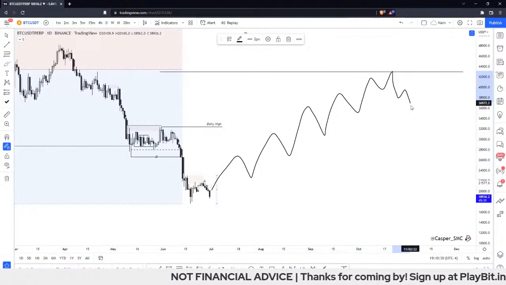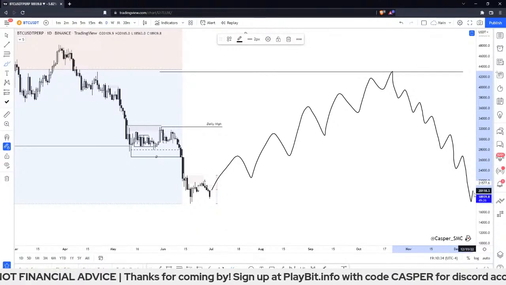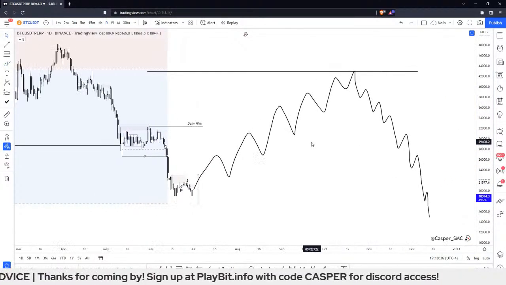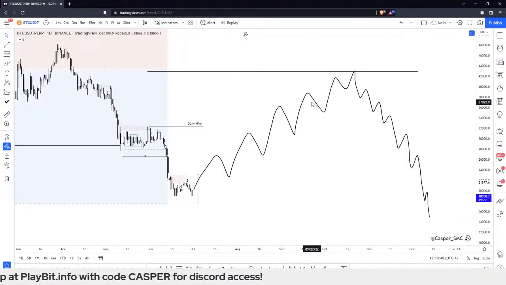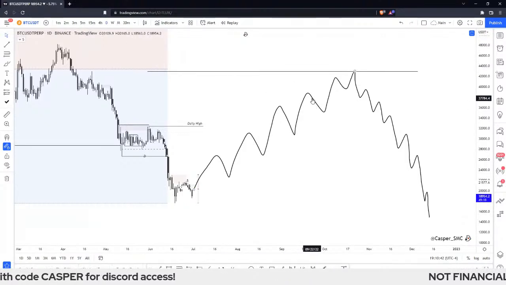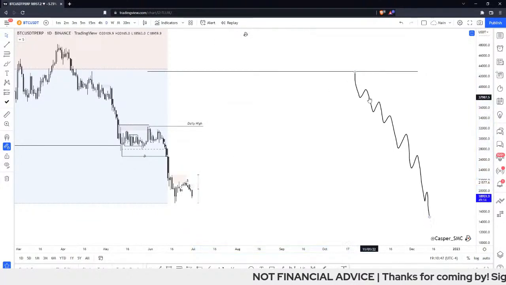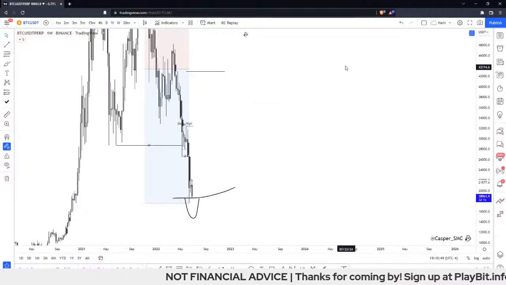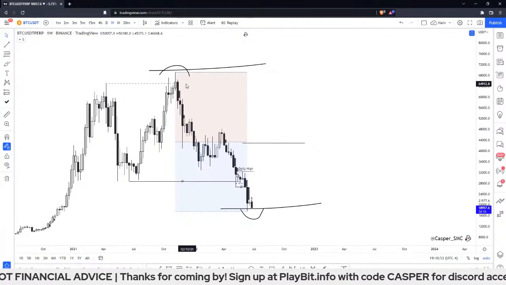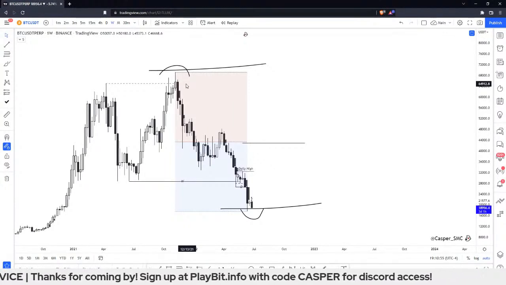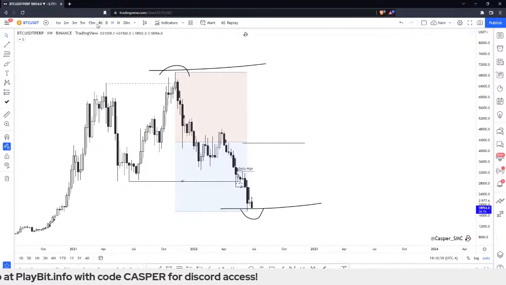And then we're going to break down, and retail's going to say, "Oh, this is just a retracement. It's just a retracement," and that's how it always happens. And the reason that people fail to realize what's going on, it's not even some crazy smart money concept principle. It's just understanding that whenever we're looking at price action and market structure, we have to be cognizant of the higher time frame. And HTF, or higher time frame, gets thrown around a lot. Like people think there's a set higher time frame.